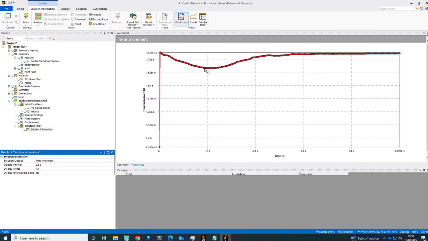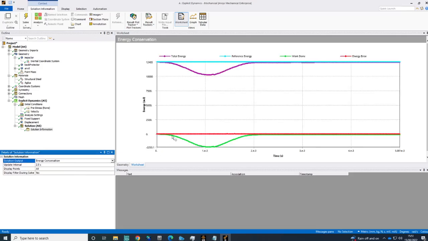So you can see the time step has been reduced a bit and increased a bit. I can tell you that this is related to Agilis being compressed. Therefore, the size of elements has reduced slightly. That has affected the stable time step. And then it has increased, probably because it has rebounded and the elements are back to their original shape. Good news is that the simulation is already done.